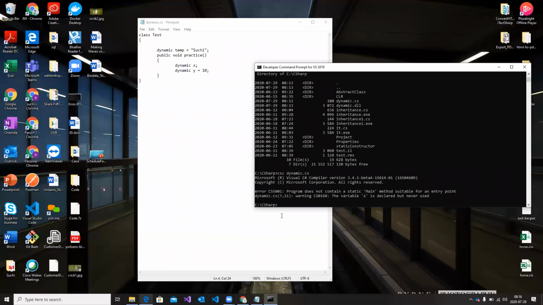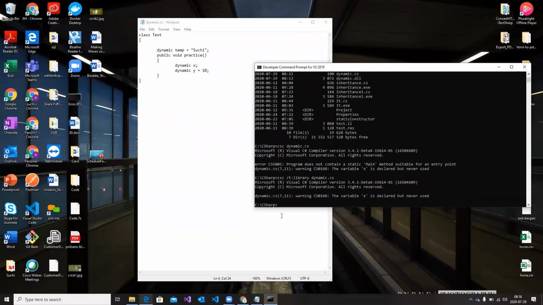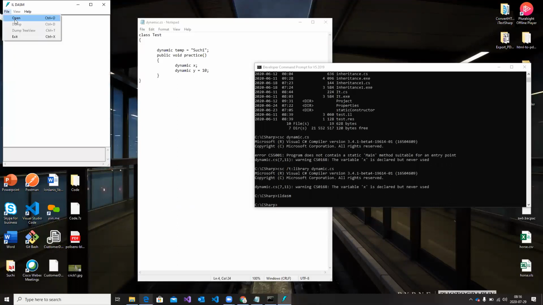Compile without main. So do find, yes, correct. Now the program is compiled. Again, you launch the same command, ILDASM, from the same command prompt. Write down ILDASM, correct. Enter. Go to target.